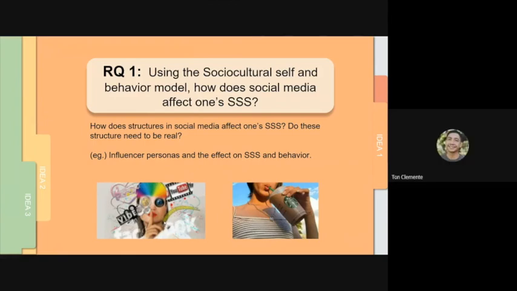Okay. So, kung tama yung intindi ko, parang may self na na-develop yung influencers, correct? Yes po. Ano yung naging role ng social media in developing that? Parang social media as the structure. Yes po. Ano yung affordances ng social media and how did it allow for a particular self to develop? Yes. Okay. Got it. Yes po. So thankful we have you, sir. Okay.